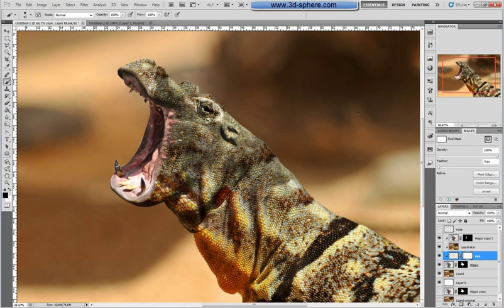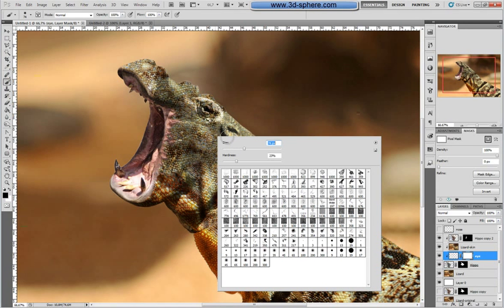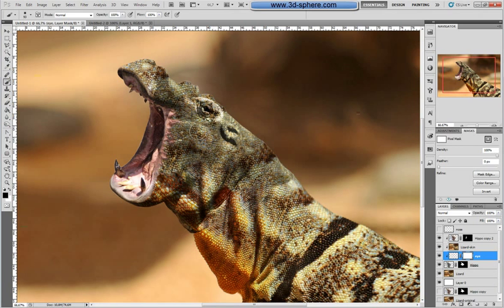So let's go to a mask, black, bigger brush, very soft. And we need to fade it until it will fit to our lizard head. So to something like this.